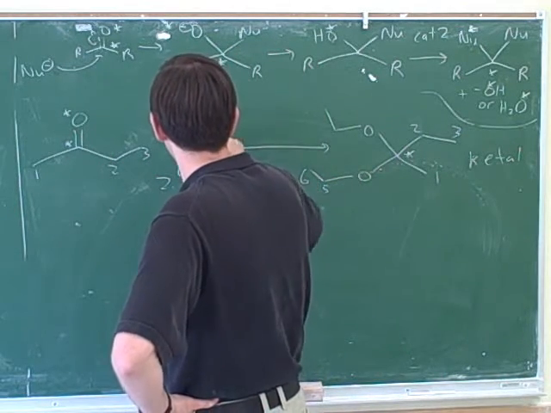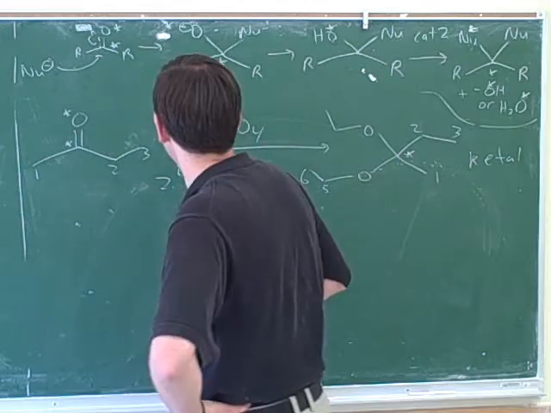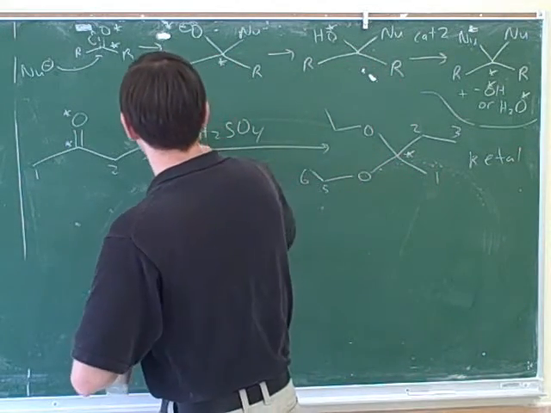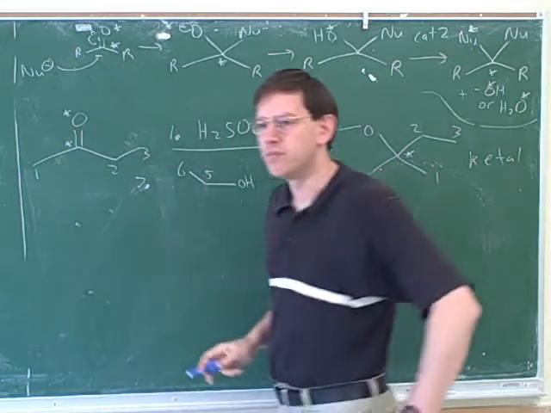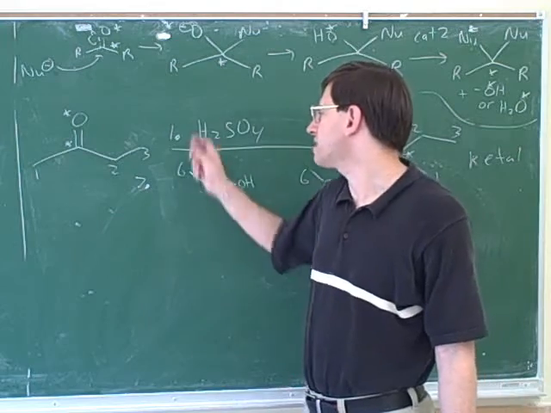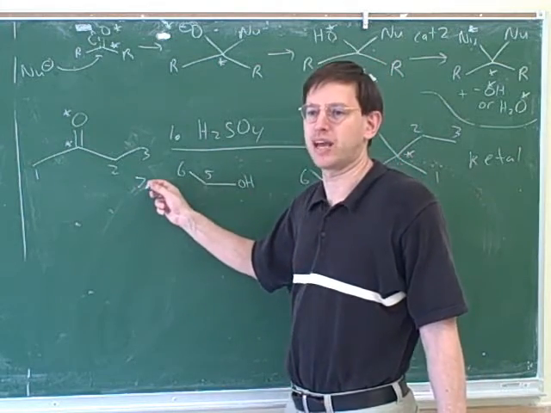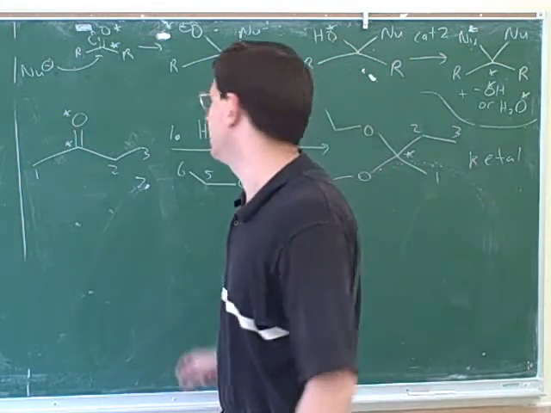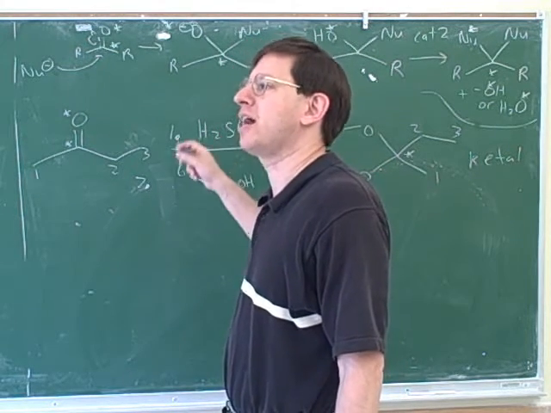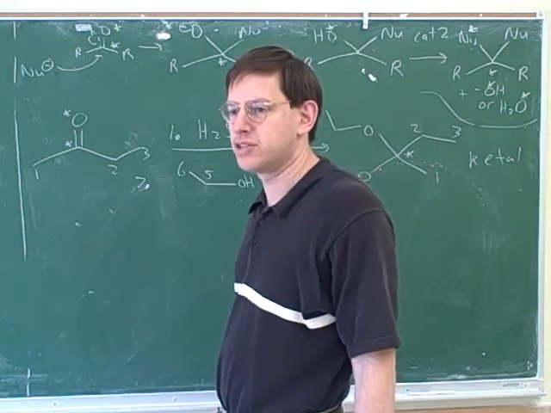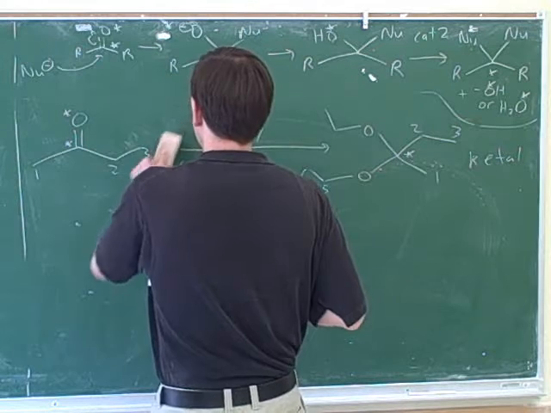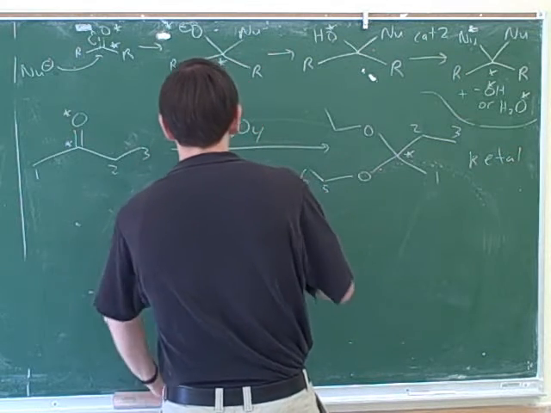So the only mistake that you made is that you drew that the acid and the alcohol have to be added in separate steps. You wrote that like this, 1 and 2. But if you number these, that means they're supposed to be separate steps. That actually would be incorrect. The acid should be added at the same time as the alcohol. After all, we're going to need the acid throughout the reaction, right? Notice how the acid keeps darting in and out to add protons or remove protons. So we don't want the acid just to do its job and then the alcohol to do its job separately. So these should be put in together.